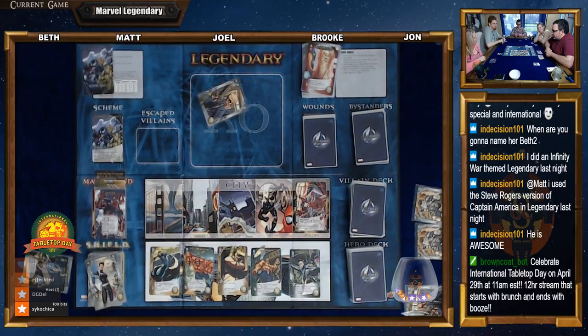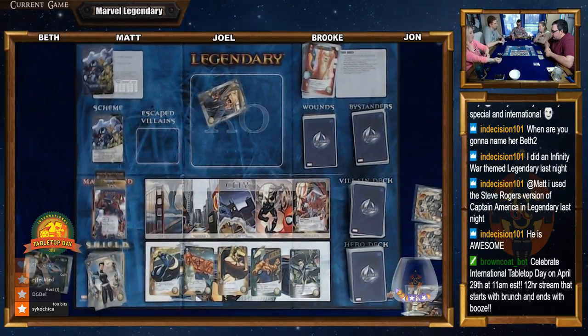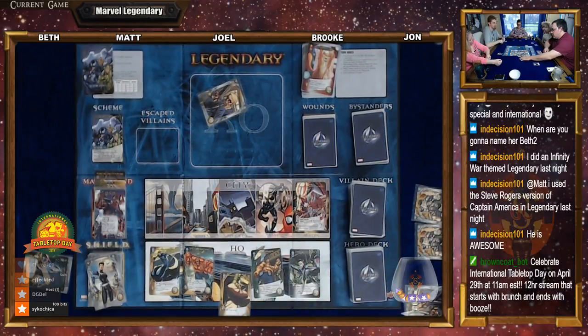Oh my god, it's maxed out. So none of this really works. He's a 12 to fight. He's escaping. But for each yellow that you play, it's going to knock him down by three. Oh, okay. I'll buy this.